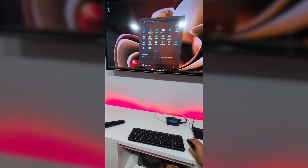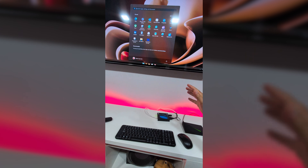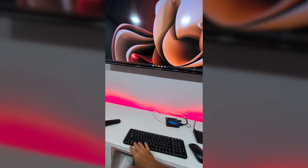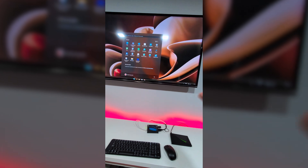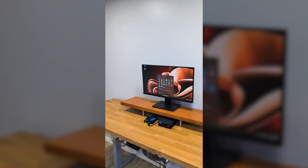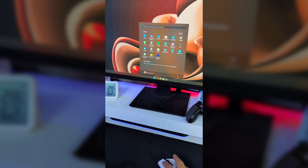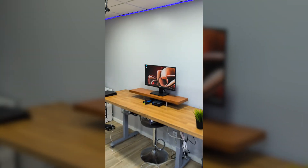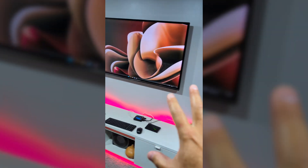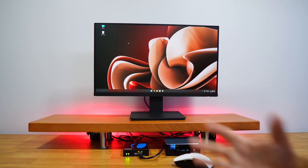Anything I do here reflects on the main computer — we are controlling the main computer using KVM and HDMI over IP Ethernet, which is really cool. We can use a switch in the middle. If I press the Windows button here and then go to the main computer, we see exactly the same thing reflected. When I close it on one station, it's gone on all of them. So we are controlling from two different remote locations besides the main computer, just using KVM and HDMI over Ethernet.